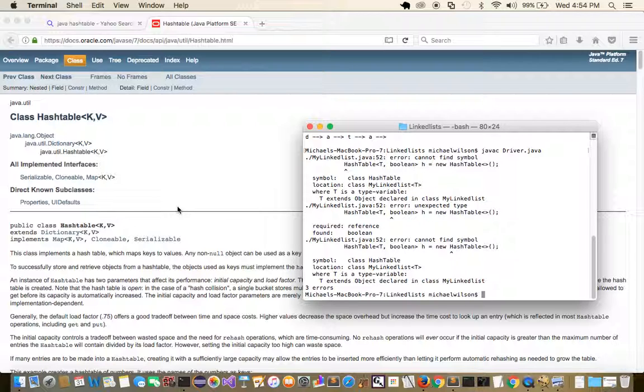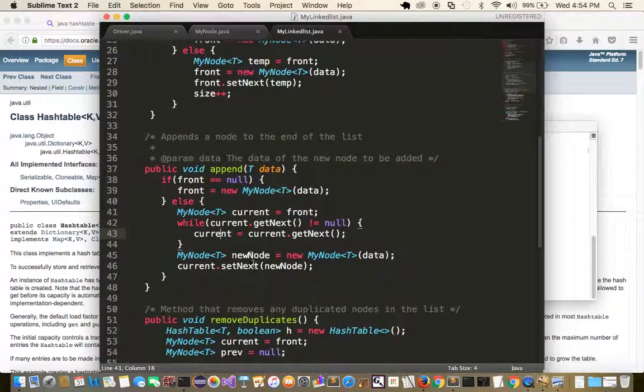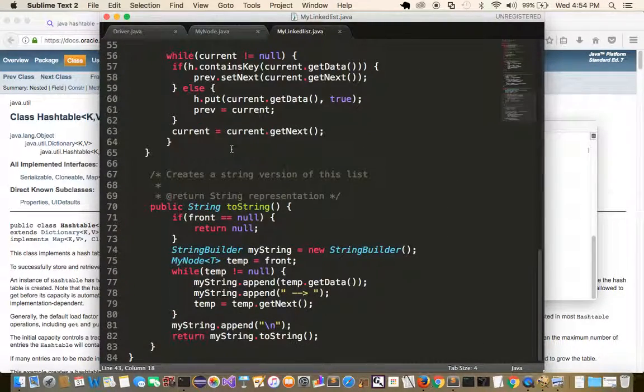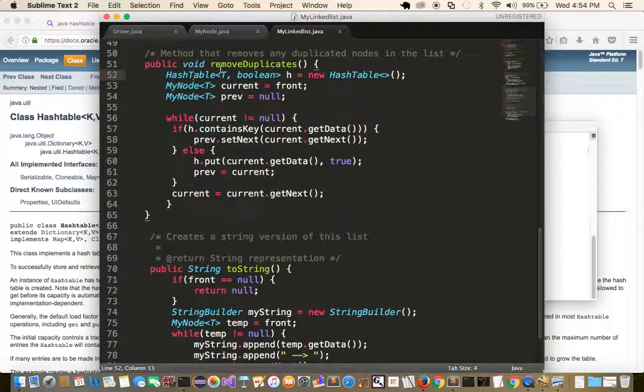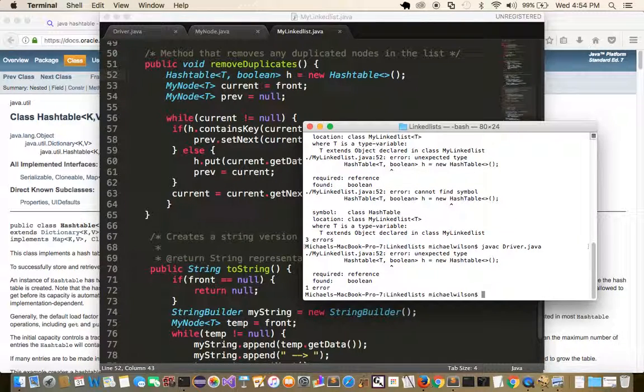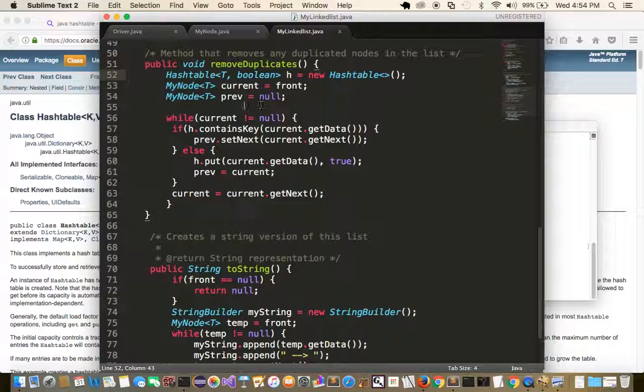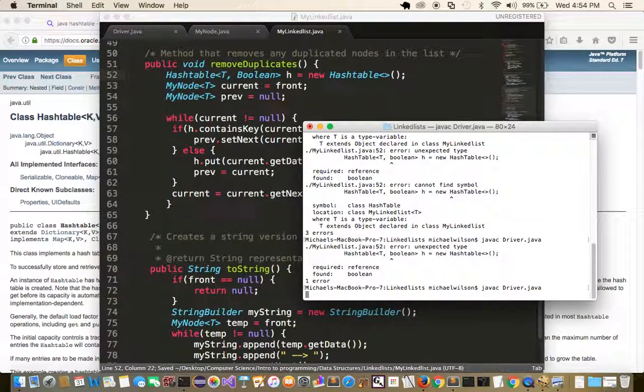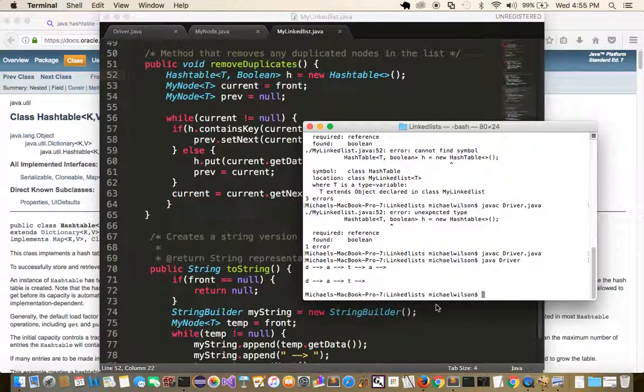Oh, okay. Well, we need to actually spell hash table correctly. All right, let's compile this one more time. Hopefully we don't get any errors. Boolean should be capital B here because it is a wrapper class, so my bad there. So now we're going to run this and hopefully, yeah, there we go. We get the expected result.